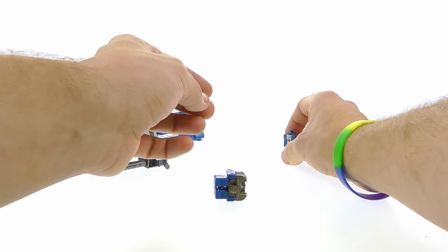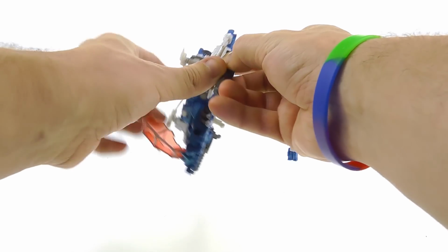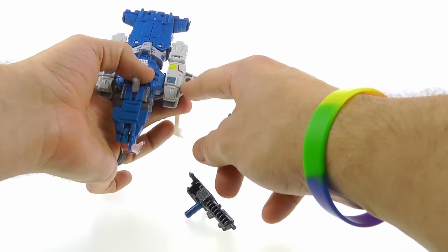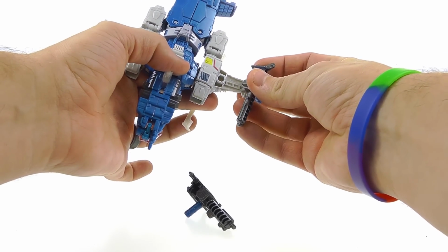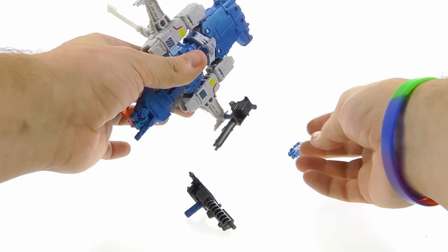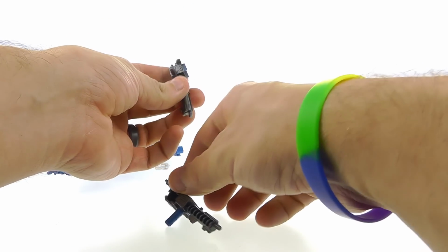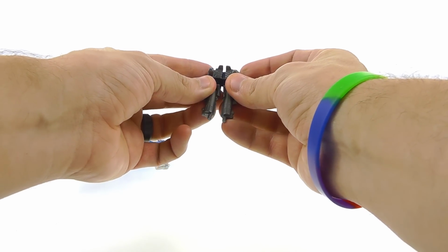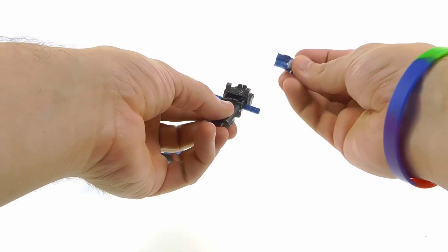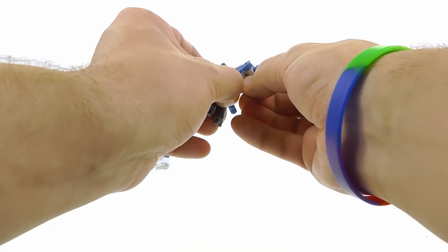So set him kind of right there, get him to stand, get Gort out of the way. Taking a look at his actual guns, they peg in here very securely on the underside right there. You got a little peg hole right here and another one on the outside, which I guess you could, if you really wanted to, use that as well. I guess it works a little bit better with the rounded section, but you got the wheels here pointing down, so it makes more sense. You can actually take this, you can peg this together right just like so. And this is strange. You got little foot pegs right here for the bottom, so you just put that there, and then he kind of sits on it.